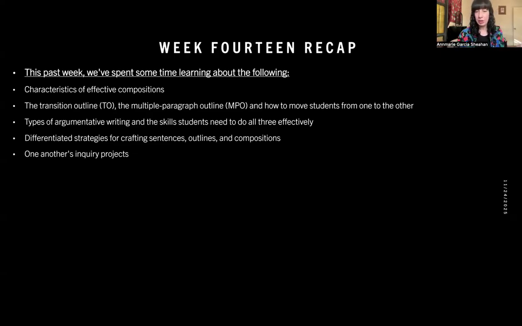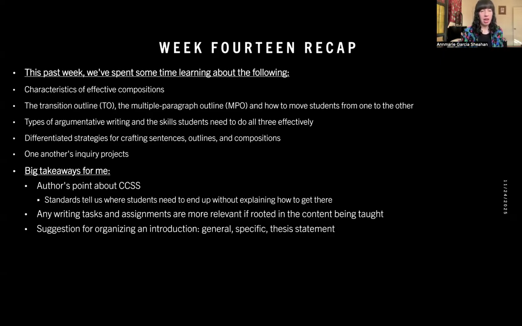I'm going to keep my takeaways really short this week so that this video doesn't get out of control lengthwise. But in The Writing Revolution, I really appreciated the author's point about the Common Core State Standards. They mentioned that standards tell us where students need to end up, but they don't always explain to us how to get there. And so I appreciate a text like The Writing Revolution because it does give us those really explicit steps in getting students to where we need them to end up, right?